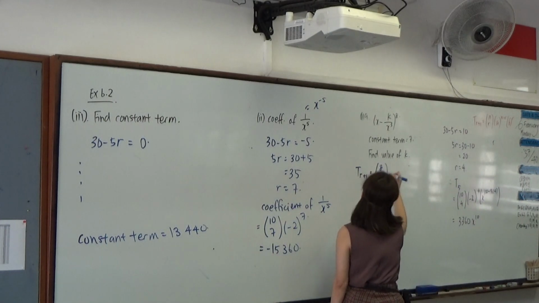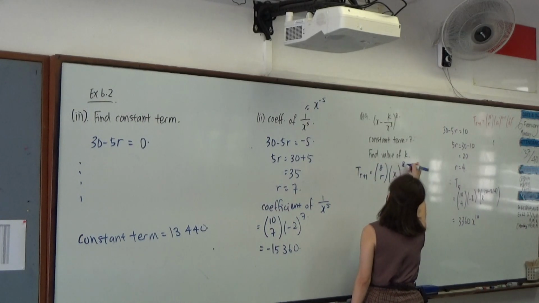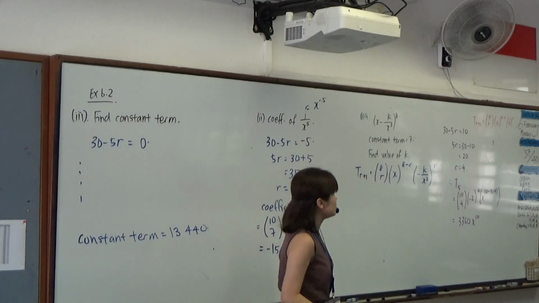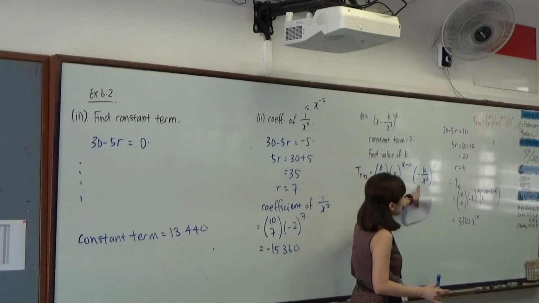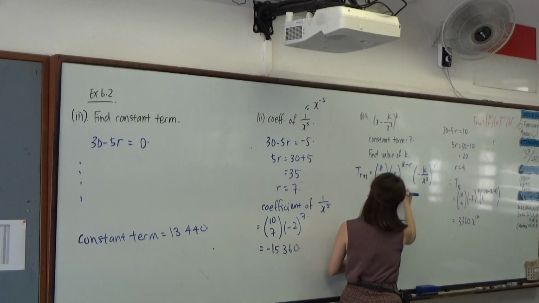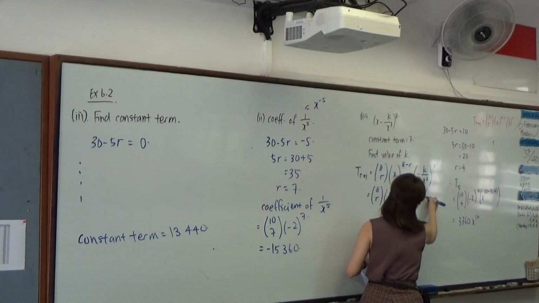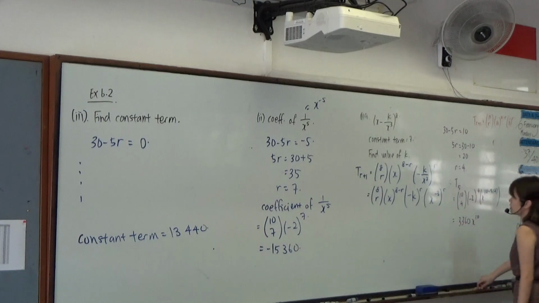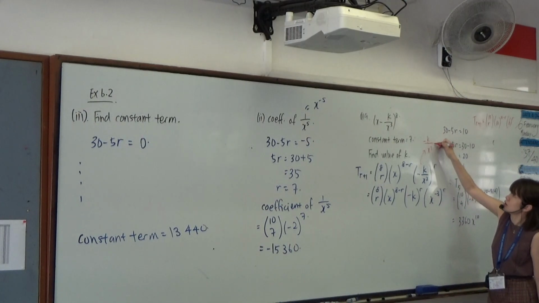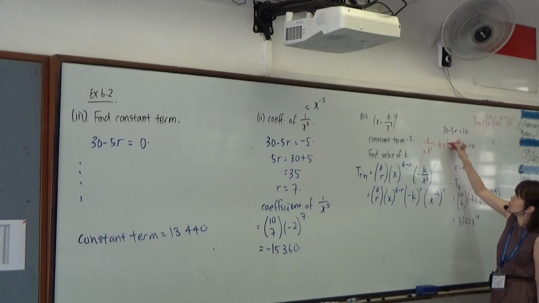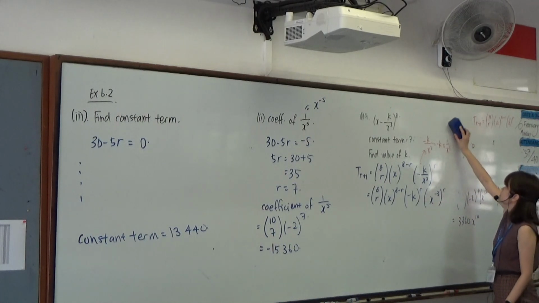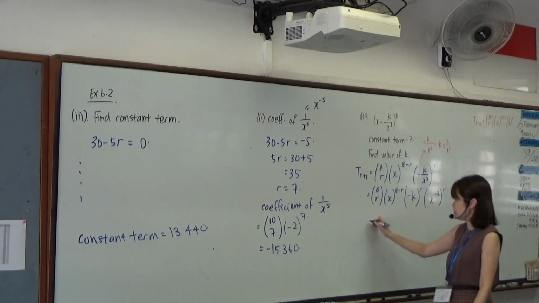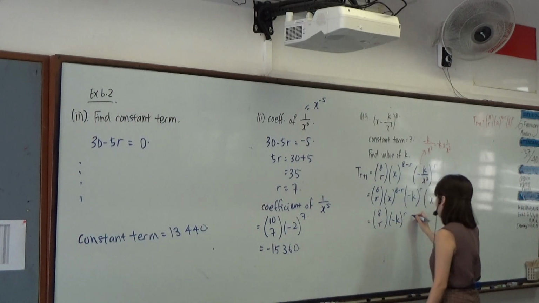T r plus 1, n choose r, a is x, n is n minus r, b is negative k x cubed to the power of r. Okay? So actually it's the same challenge as your previous question, as your question 15, with regards to this one. If you understand what I did earlier on, you should be able to break it down as negative k to the power of r times x to the power negative 3 to the power of r. If you still don't get it, I want you to see that this is the same as negative k times 1 over x cubed. Okay, then we proceed with putting it into coefficient and variable form.